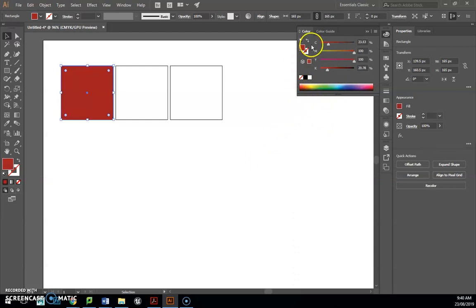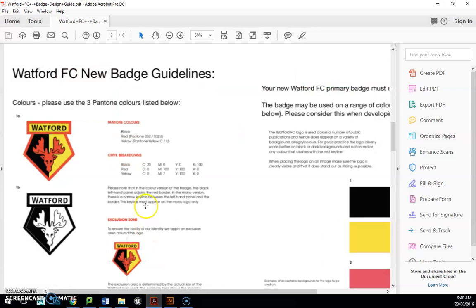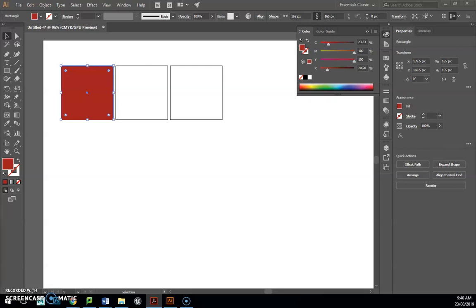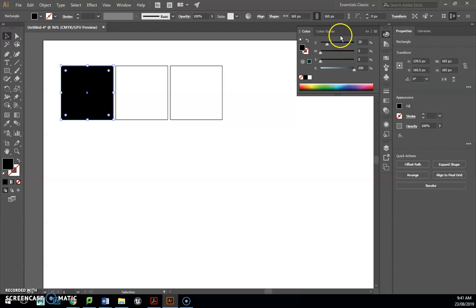Okay, so what we have here is our values for each level of color: cyan, magenta, yellow, and black. Let's go over here, and it tells us exactly what to put in. I'll just put this on my second screen so that I can see it a bit easier. Okay, so this first one, we'll make the black 20, 0, 0, 100.